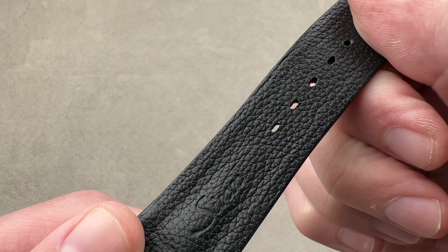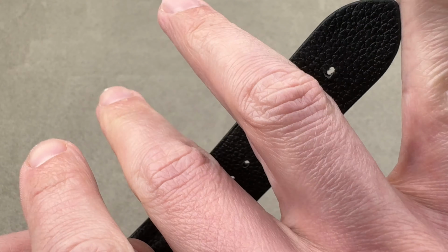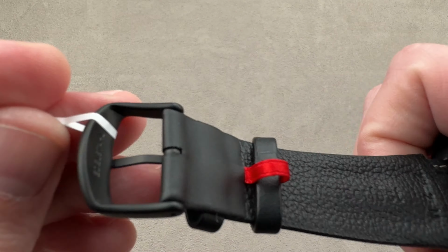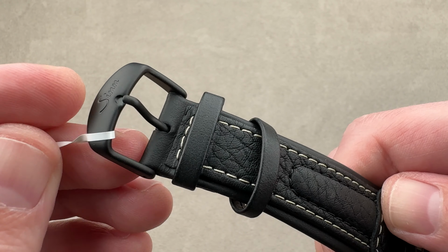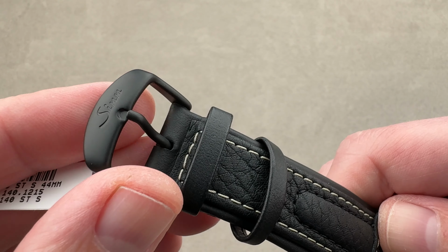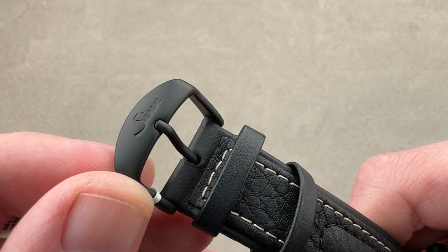You can see on the bottom, calfskin, very thick, lots of material, no crimping, no gouging, a brand new Sinn factory strap. We have a tegamented pin buckle to match the watch. Now, a little bit about tegament. Tegament is a carbon diffusion process that significantly hardens the steel down to several microns of depth.